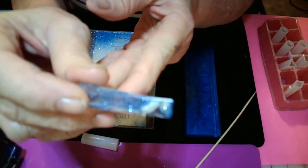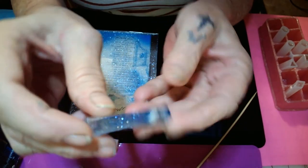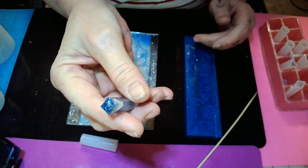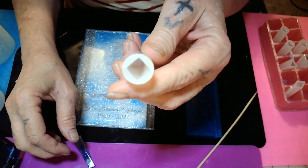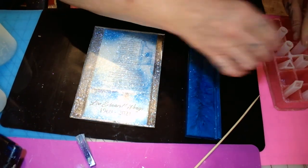That's the one I put the shell in. See the shells at the bottom? These are like for pendants. Isn't that cute? Cute little shells in there. Just comes right out, clean as a whistle. Look in there. Nothing in there, babies. Let me show you one more.